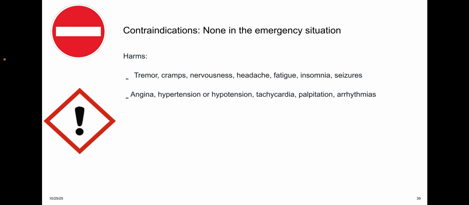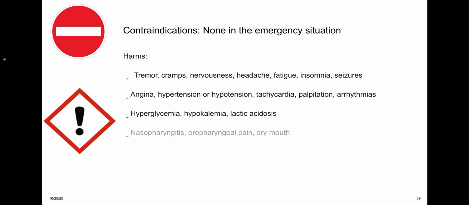And arrhythmias. Interestingly, when looking at asthmatic cardiac arrest, a number of them actually weren't due to hypoxia, but were due to beta-2 agonist-induced arrhythmias. So they had a cardiac cause of arrest rather than asthmatic. A number of metabolic conditions, including hypoglycemia, hypokalemia, acidosis, can give you a sore throat and a dry mouth.